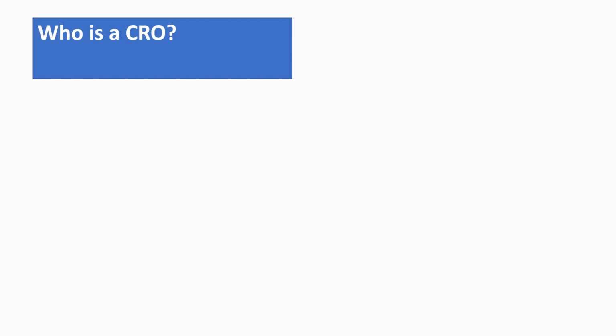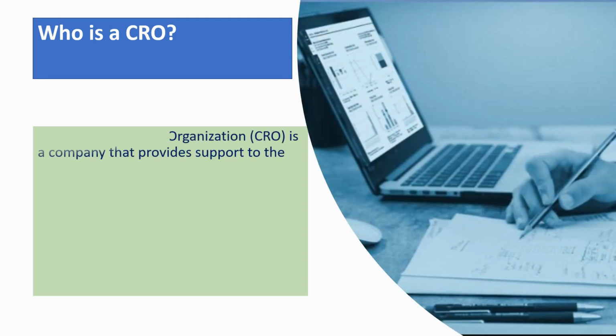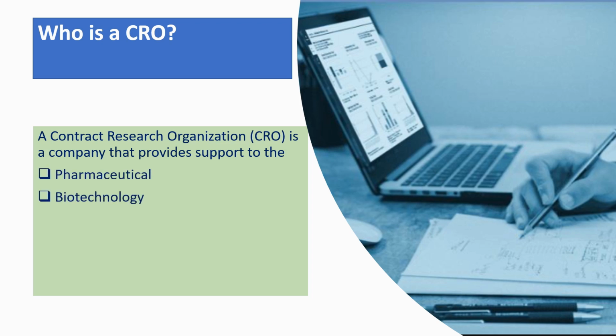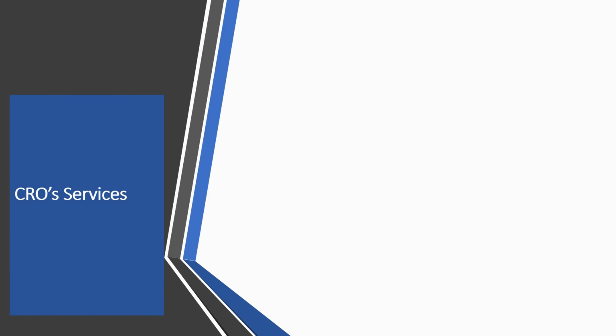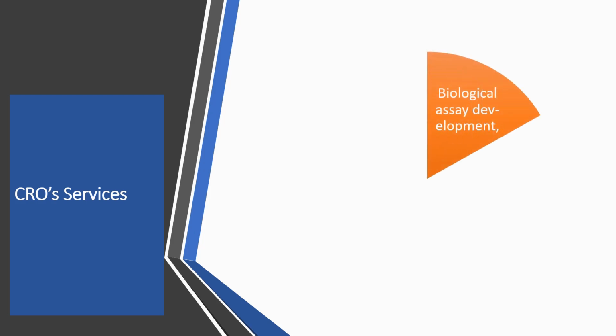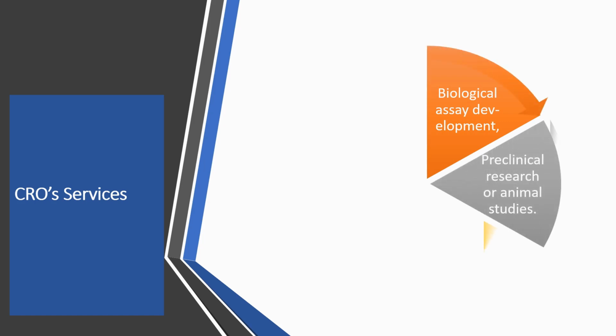Let's see who is a CRO. A contract research organization is a company that provides support to the pharmaceutical, biotechnology, and medical device industries. CRO services. CROs are research service providers outsourced on a contract basis. A CRO may provide services such as but not limited to biological assay development, preclinical research or animal studies.